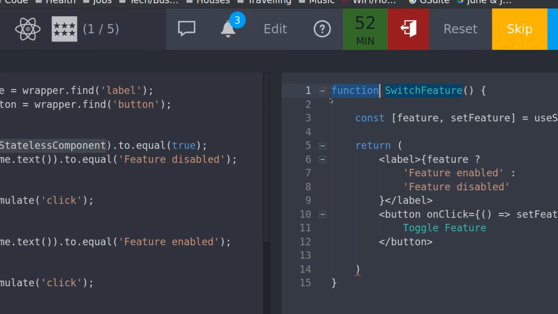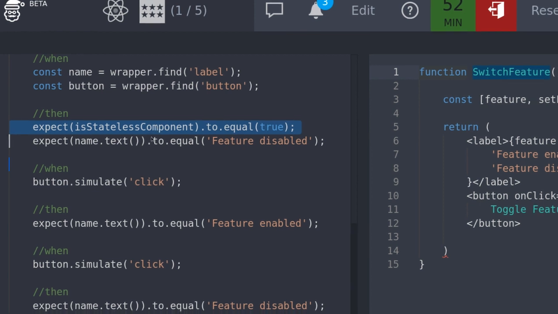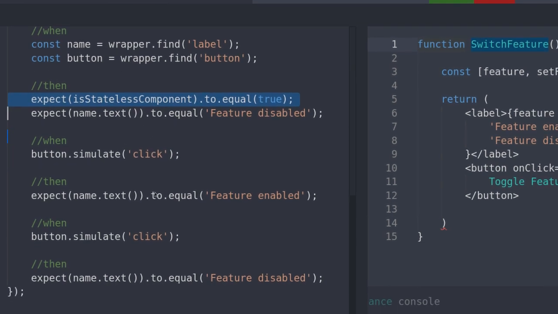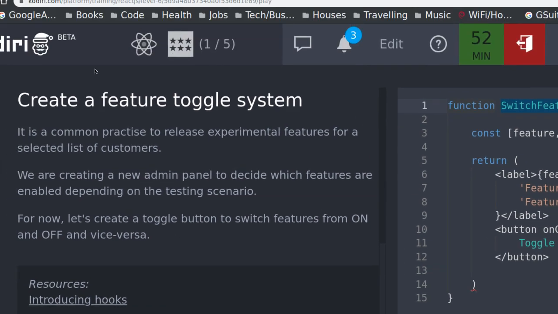So if you wrote a class, that test would fail straight away. This is new training that we've done specifically for React hooks.